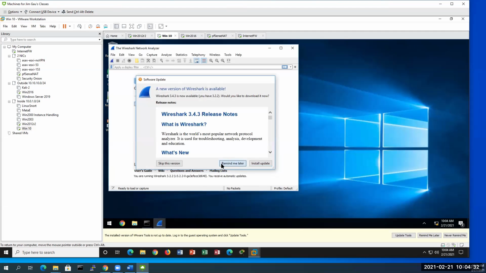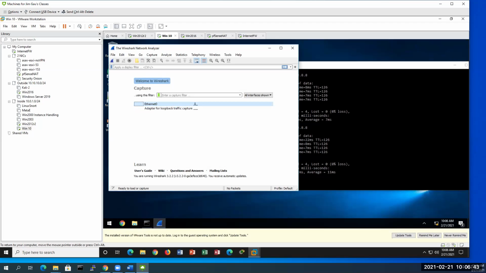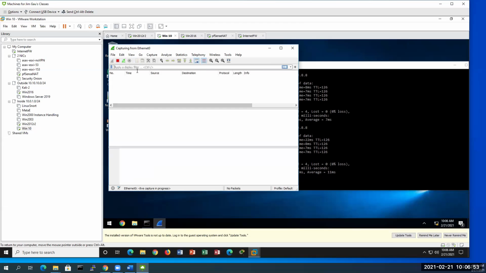You can remind it later because we're not going to update it. Okay, so once you see that Wireshark here, go ahead and highlight it and double click. So it starts to capture.